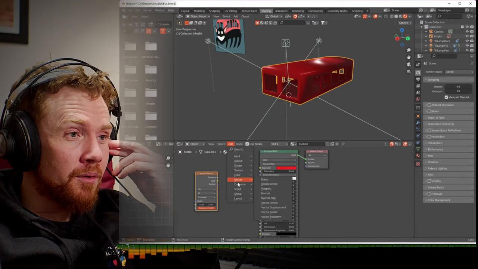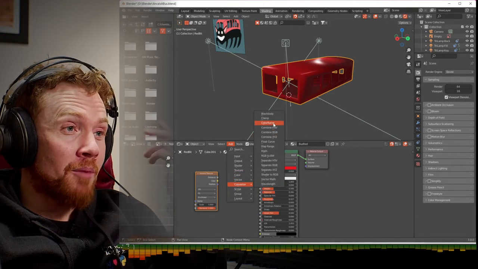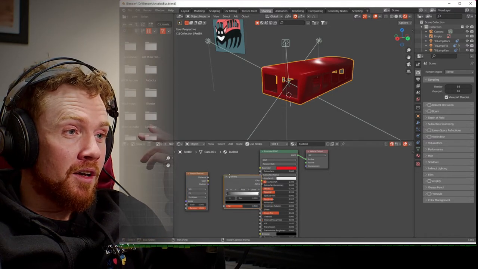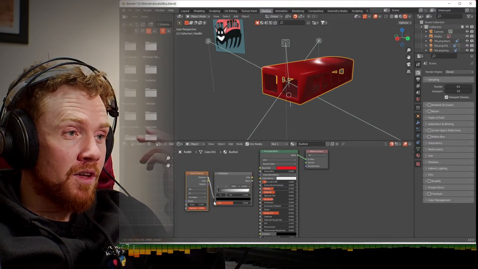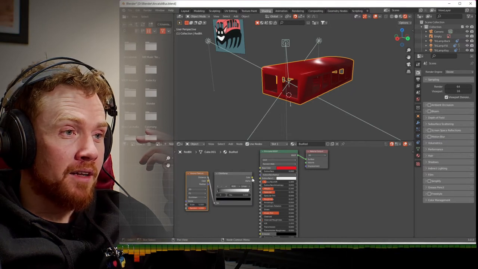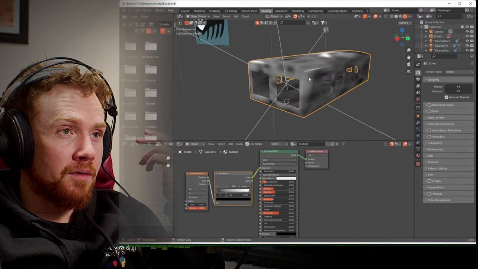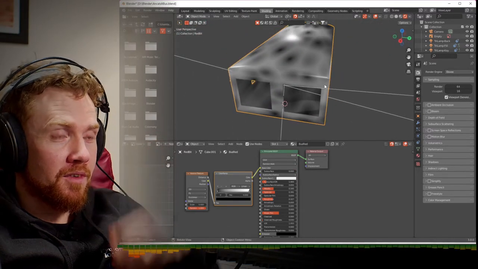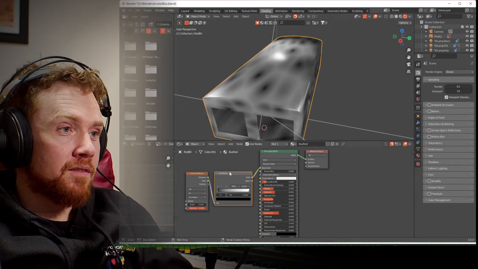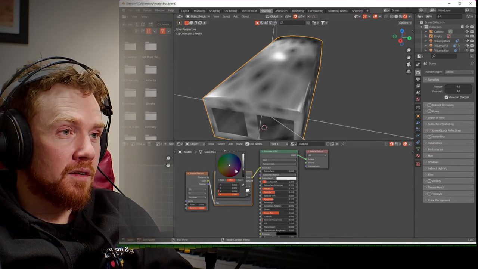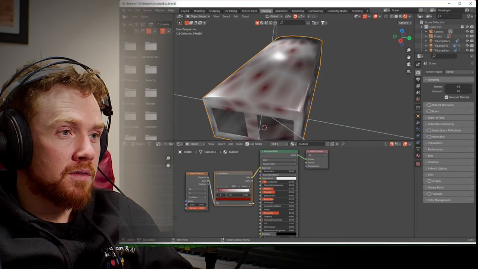What did I want here? I want... So color ramp is like the best thing ever. I don't know why it's in converter. It's ridiculous. Color ramp. So basically all these random things give you a random number in some pattern. And then when you put in a color ramp, you can control exactly what color comes out. So I can grab that one and let's get darkish red. Grab that end.